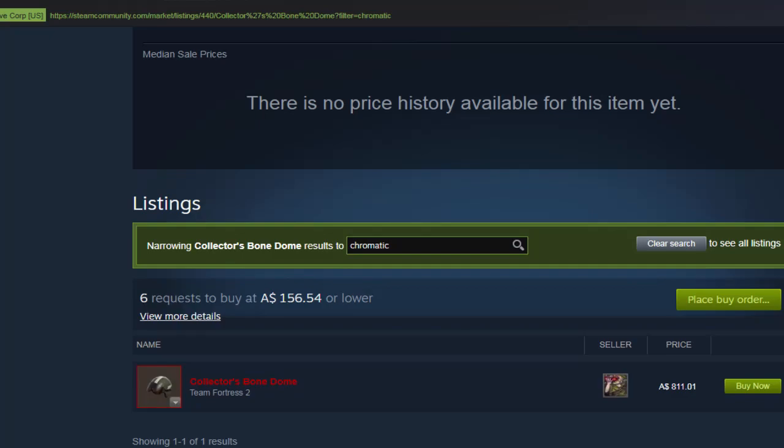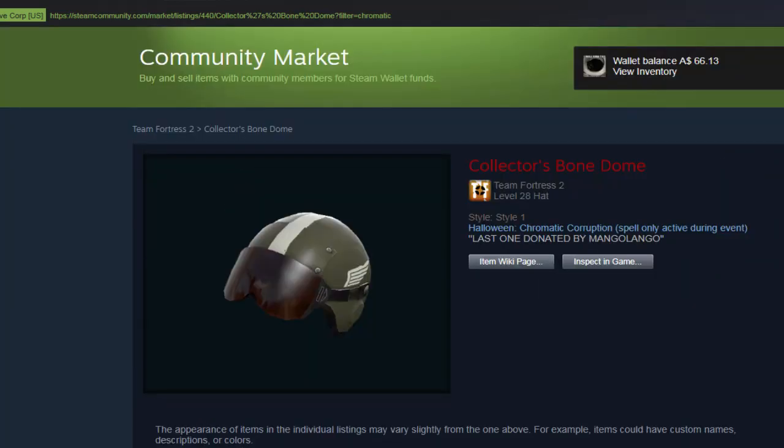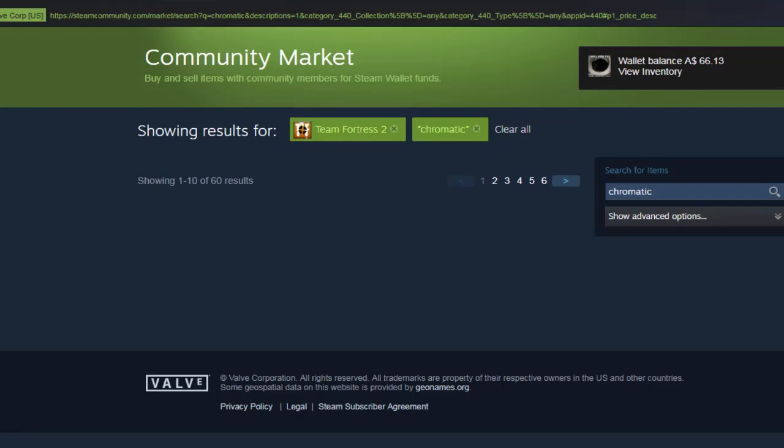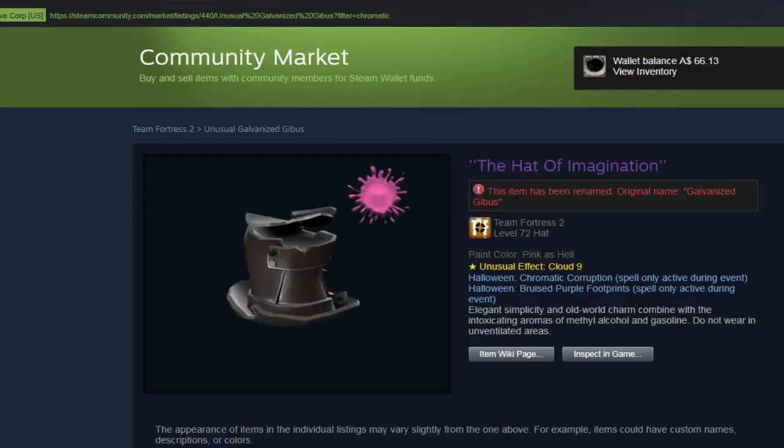811 Aussie dollars, probably 600 US dollars, 300 keys, and that's a rare collector's unusual, but it also has a Halloween effect on it, which is one of my favourite. Is a chromatic. There's a pink gibbous here. Cloud 9, but this has chromatic corruption and bruised purple footprints, the hat of imagination.